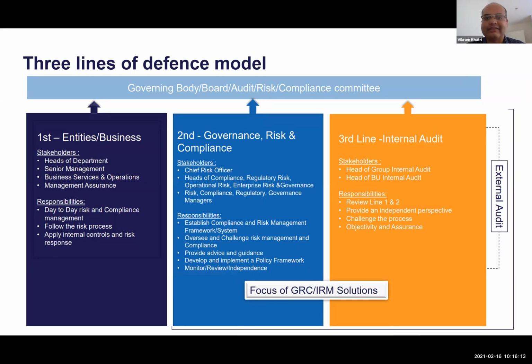But what we realized from our analysis as well as feedback from our existing customers is that there are a lot of actions and tasks which come out of those compliance actions, which really need to be actioned by users from the first line, who are people in the operative business. So these could be heads of department, senior management, as well as line of business owners and department heads.